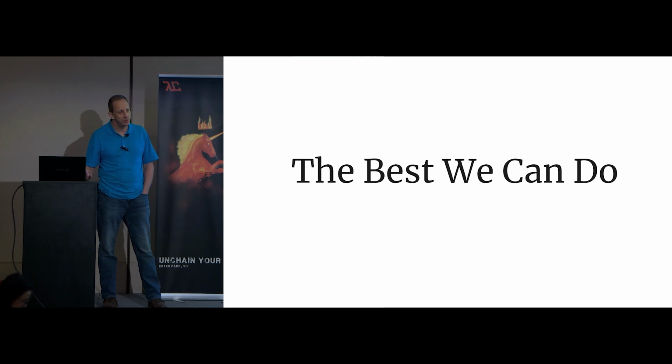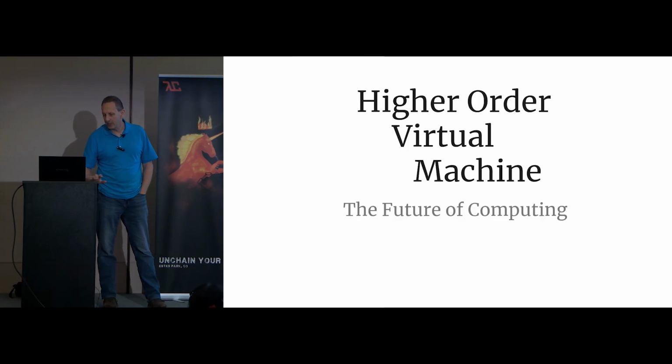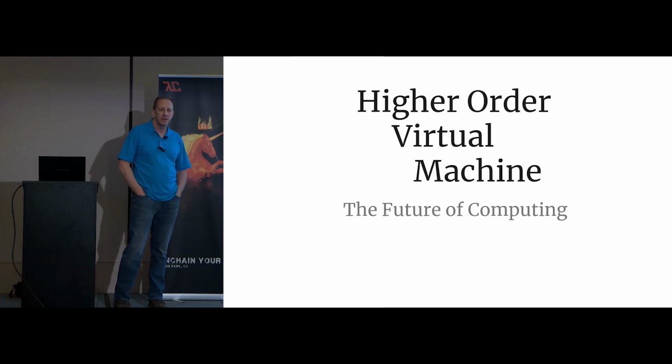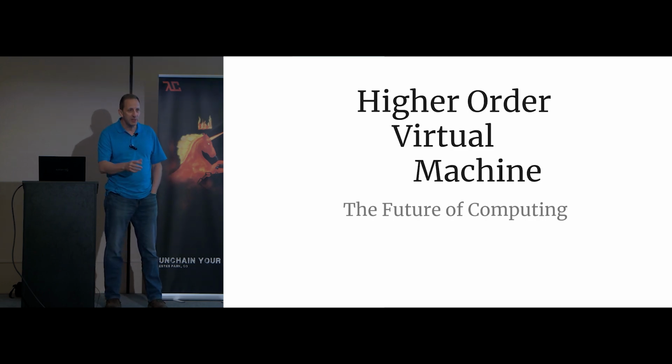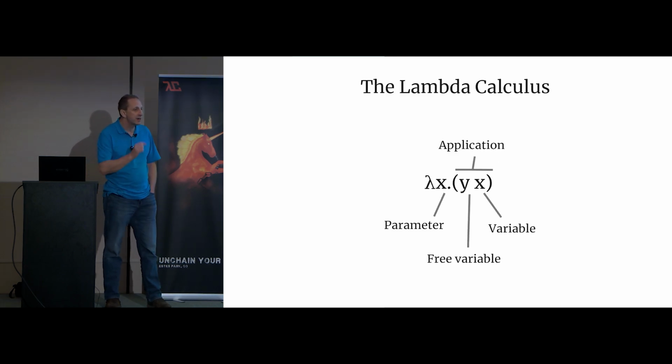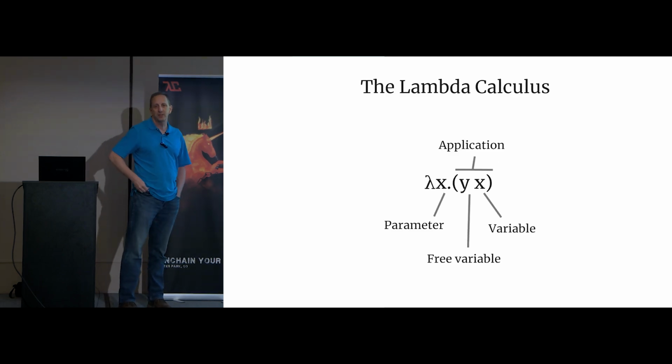All right, the best we can do. How good can we do programming? I'm talking about the Higher-order Virtual Machine. I saw this guy tweet about this a little over a year ago, and he talked about an exponential speedup over Haskell for some programs. And I am a complete sucker for exponential speedups. So I bought the book, spent 6 months on the first 2 chapters, and know very little. But we're going to start where all good talks start, with Lambda Calculus.